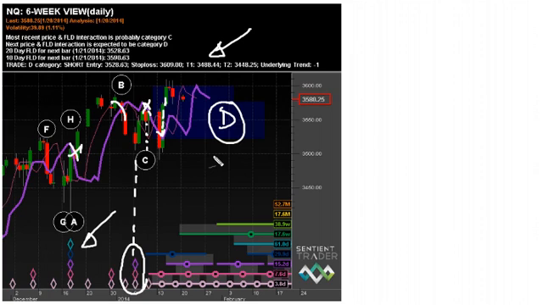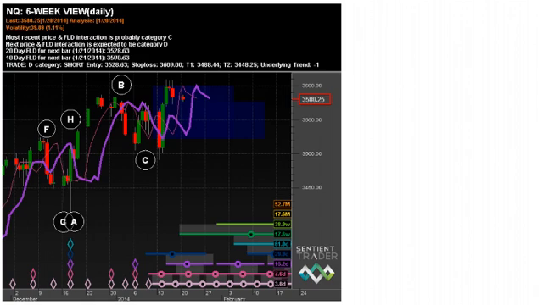Now, is there any indication of weakness in this market? Normally I would be reluctant to jump into a short trade when the market just seems to be steaming upwards. In fact, there are several indications of weakness, and I'm going to run through them very quickly here. The first one, let me just clear this chart. The first indication of weakness is this A category interaction. The interaction actually happened here at that level, at about the level of 3,500.